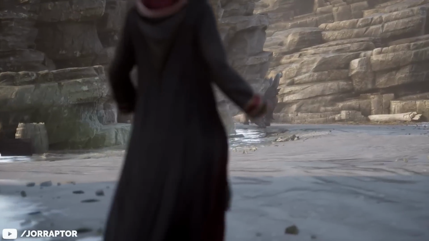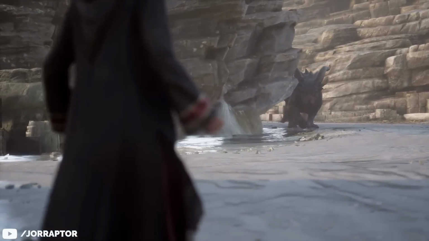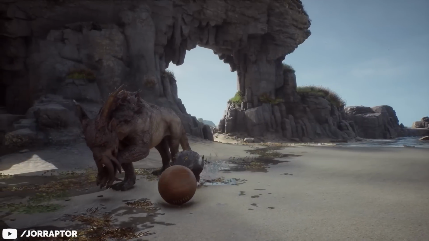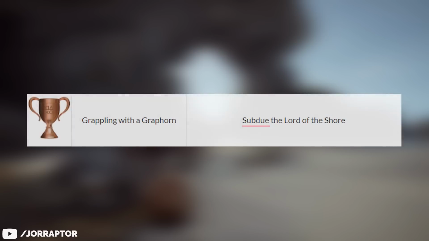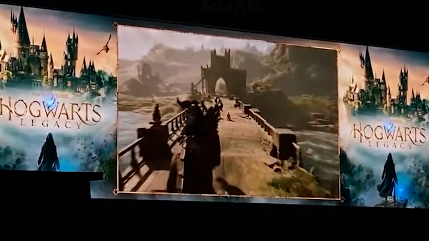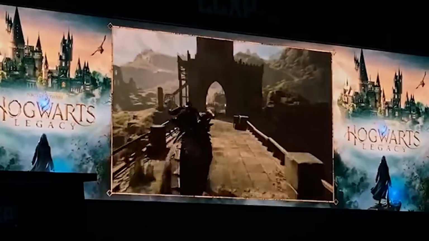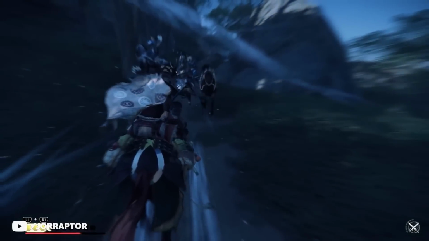And, well, our first look at a Grab Horn was from the game's State of Play, where we can see the player encountering it on what looks to be a shoreline. Also note how the trophy says subdue, not defeat or kill, so I feel pretty sure this will be one of our main quests. And with a very nice reward, I have to say, because if running over enemies on a mount is half as fun as it was in Ghost of Tsushima, then the Grab Horn and I are going to become the best of friends.